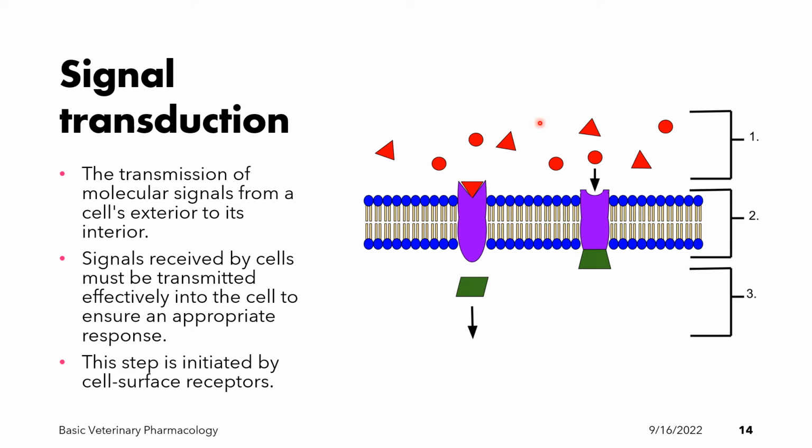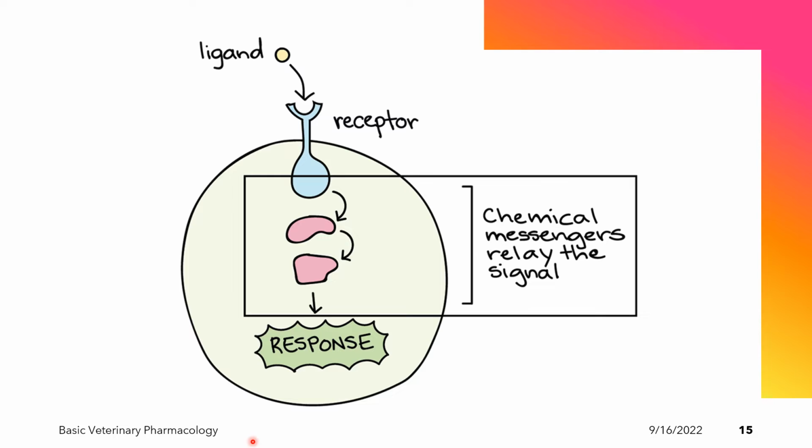So for example, in this diagram, when a ligand binds to its specific or target receptor, this will form a complex, and this complex will initiate a cascade of events that will lead to the formation of the secondary messengers. The secondary messengers are important signals that are transmitted inside the cell to activate certain parts of the cell in order to ensure an appropriate response. So this is a diagram showing the step-by-step process in the signal transduction cascade or pathway.